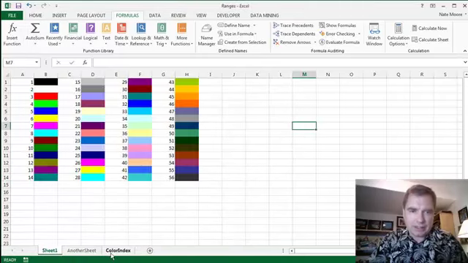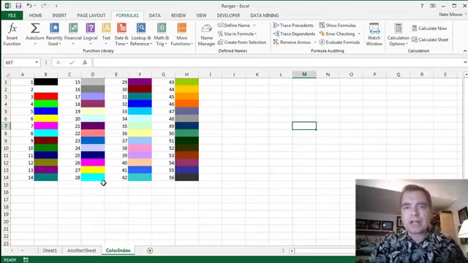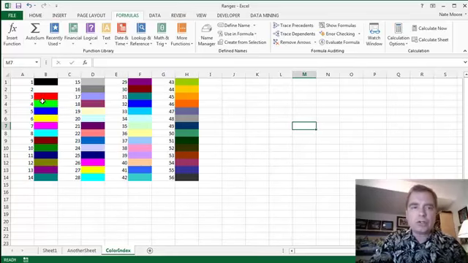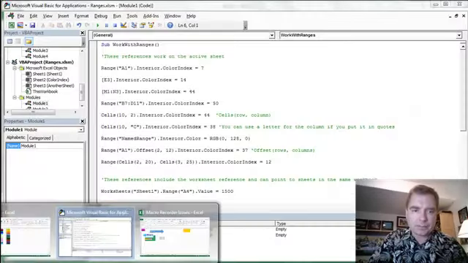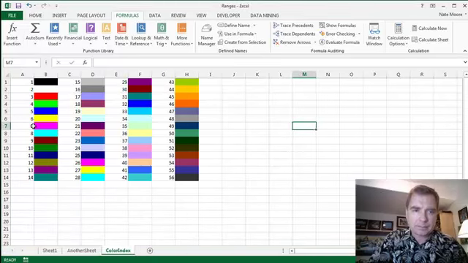There are 56 basic colors that the color index property will do, and here's what they look like. So if you need one of the standard colors, you can use the color index property without using red, green, and blue. We'll get to red, green, and blue. But if you need some basic colors, there's 56 of them you can play with, and here's what they look like. So that color 7 is going to be this kind of magenta, purplish color. That's what we're up to.